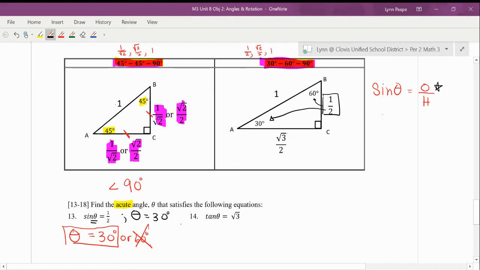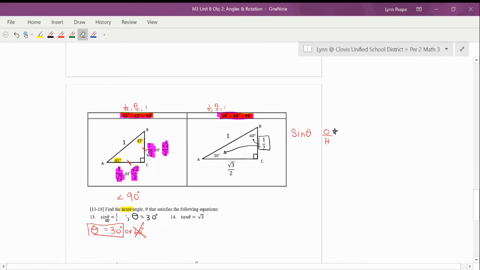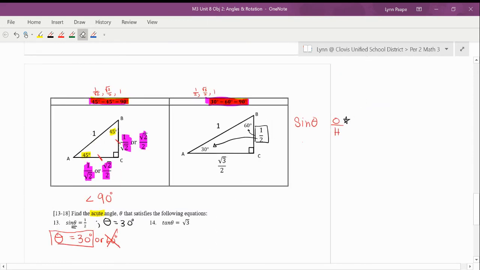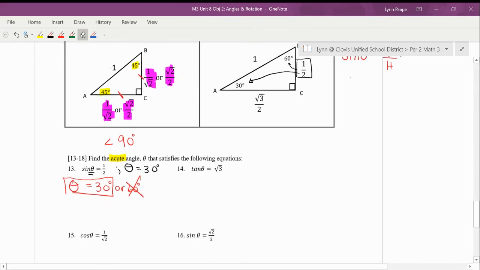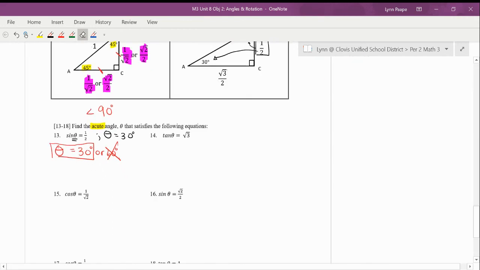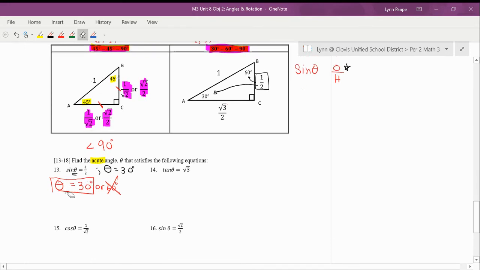Okay. All right, so let's go ahead and take a look at another one. Zoom here just a little bit. Okay, so I'm going to take a look at, being kind of stubborn. Trying to shrink that and still see it, but it will not let me move very well. Okay, so I'm going to do 15 before I do 14. So I'm going to do a couple of these.